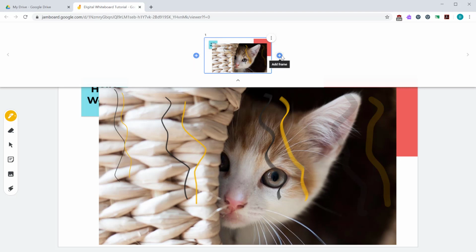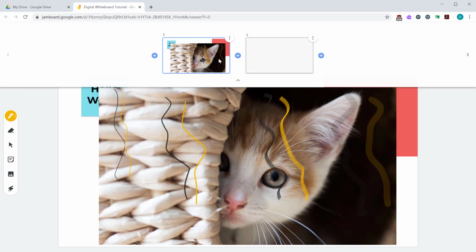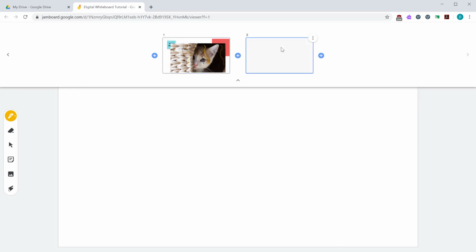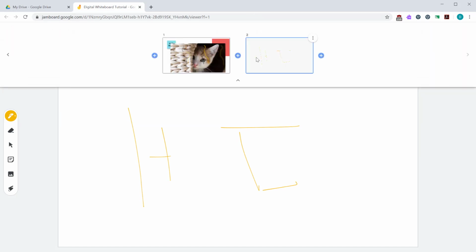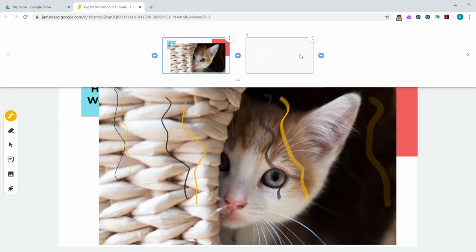If you click one of those, that'll add a frame before or after the thumbnail. You'll see the frames are numbered at the top. The frame we're looking at now is selected and is outlined in blue. If you select the different thumbnails, that presents that slide. So with our new slide, I'm gonna say hello. And from our frame bar, you can see that we can toggle between the two.